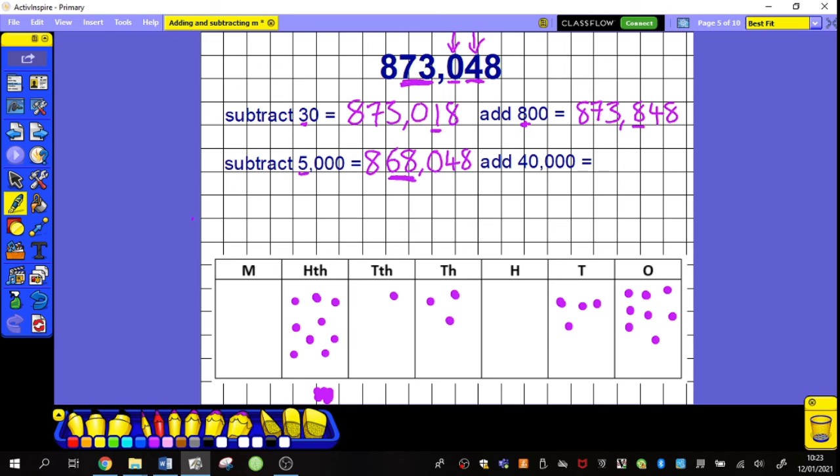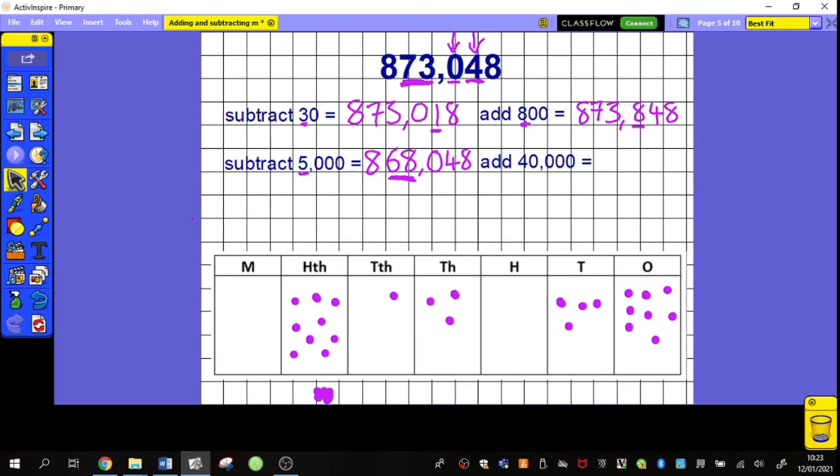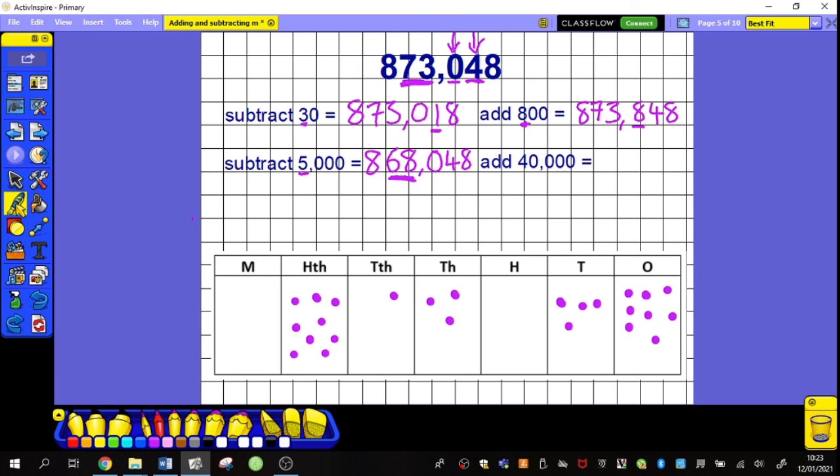So my number, get rid of all of these. Get rid of all of these now because I have exchanged it. So my number now will be 900,000, 110,000, and the rest stays the same. Good way to check this is I'm going to look at the 87 now. Those are the 2 columns I've looked at. If I added 4 to that 87, I'm going to get that 91.